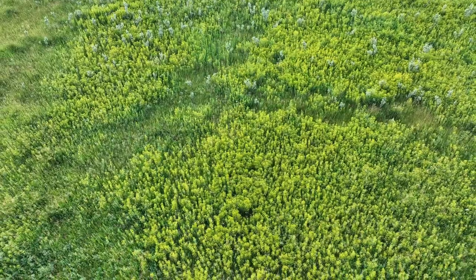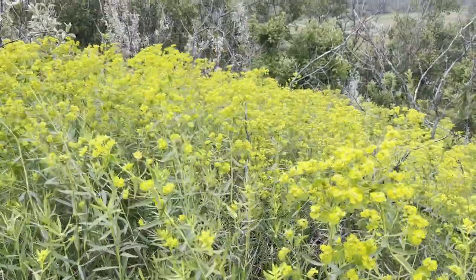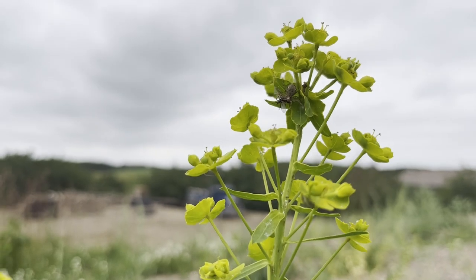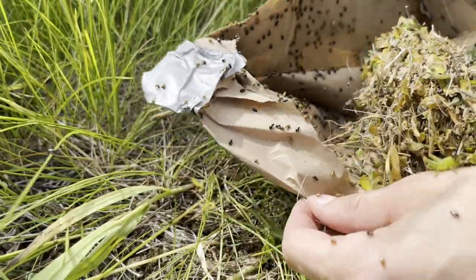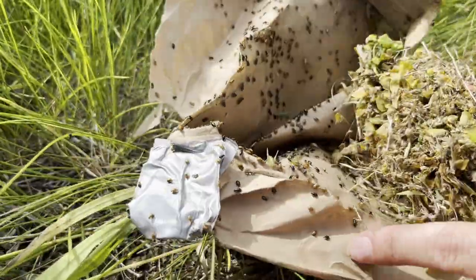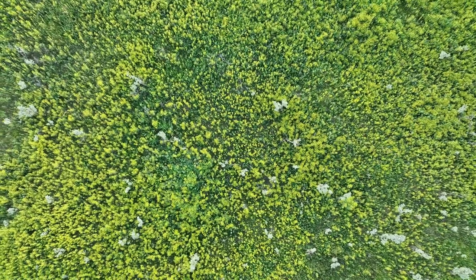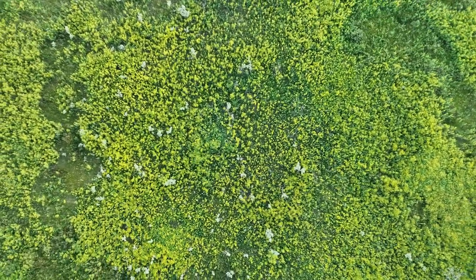Hello and welcome to the hill. Today's project is all about weed control. This is leafy spurge, an invasive weed in our area. As part of our management plan for getting this weed under control, we're going to be introducing spurge beetles. This is a biological control method where spurge beetles are insect predators for our spurge plants. This is a long-term plan to control this invasive weed that's become increasingly problematic in our area. In just a few moments, I'll get into the details of how spurge beetles help control this invasive weed, but first we need to head to our spurge beetle site to do some beetle collection. Let's hit the road.